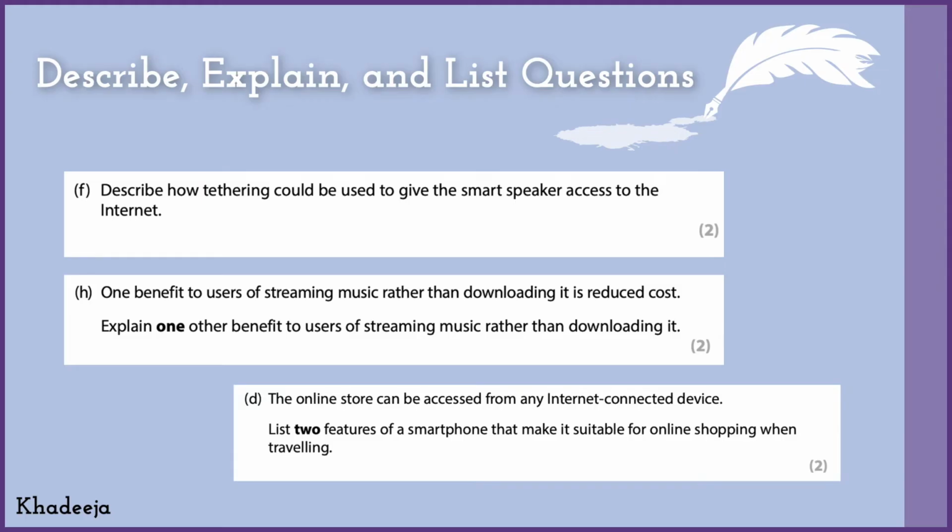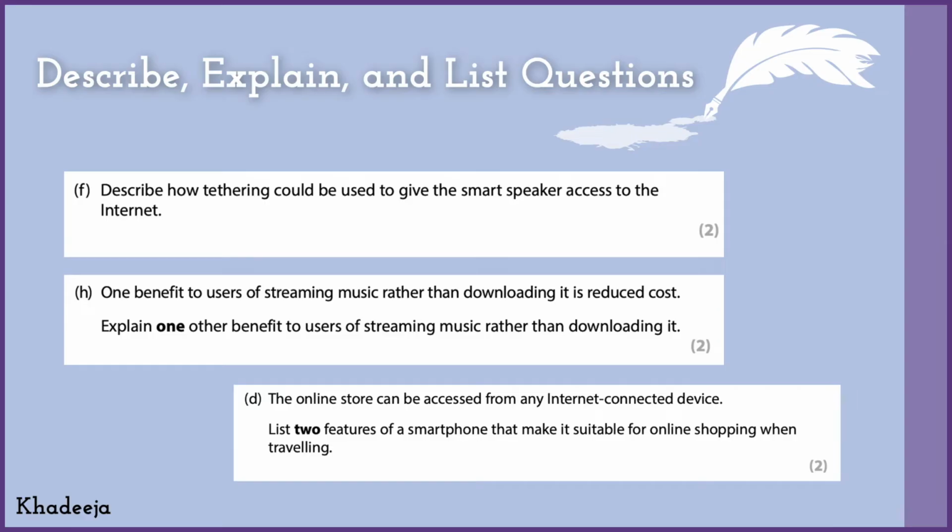So you have to pay attention in these type of questions because it said explain one other benefit. So don't try to explain lots of benefits and think you'll get marks for it. It clearly says one other benefit. So just choose one benefit which you think is suitable for this answer and then explain it in appropriate detail, which is enough for 2 marks.